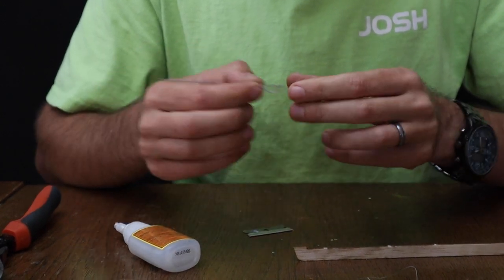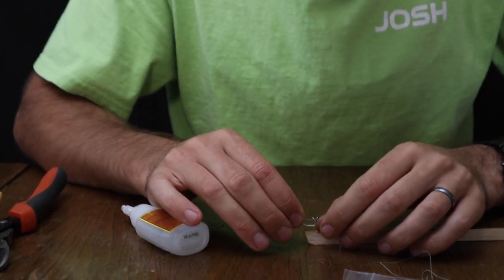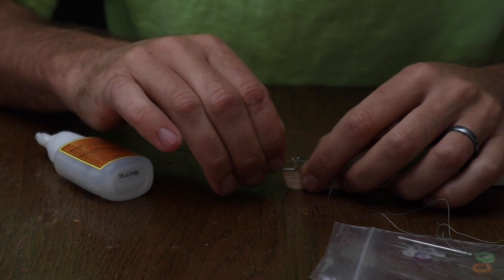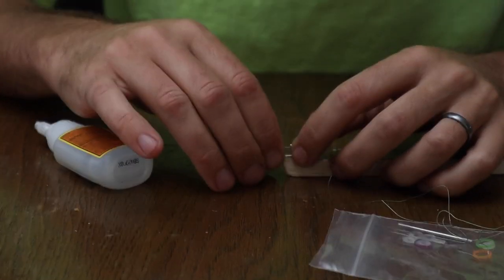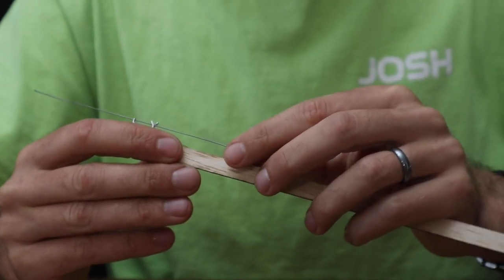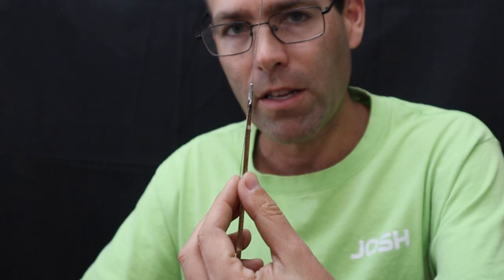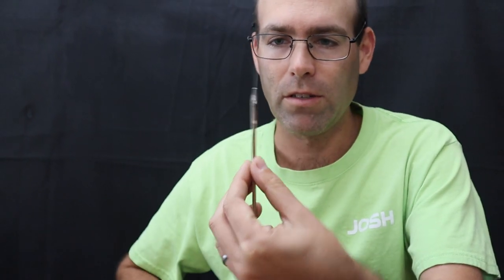So we're just sliding it straight through. And we're going to use this as a guide in lining up this nose bearing. So if I glue this on, I'm not concerned about it rocking back and forth this way, but what I am concerned about is making sure it is angled off slightly to the left, just like that. So you can see it is angled off this direction.